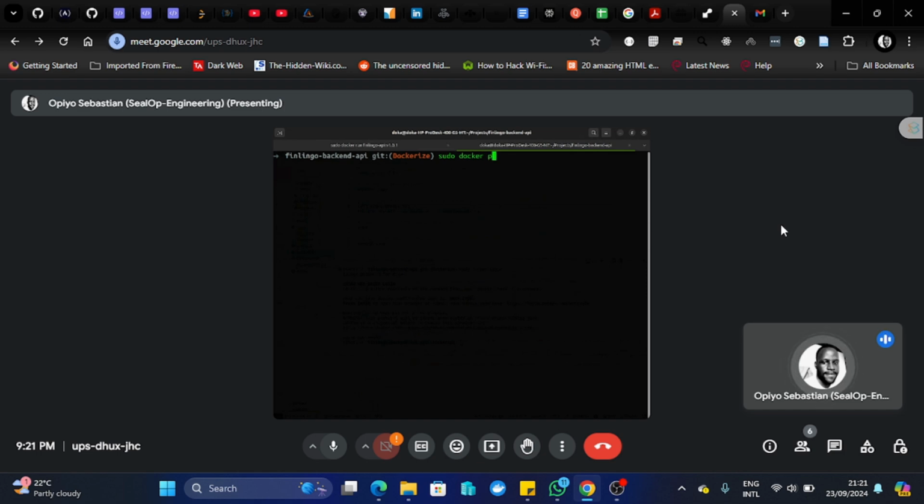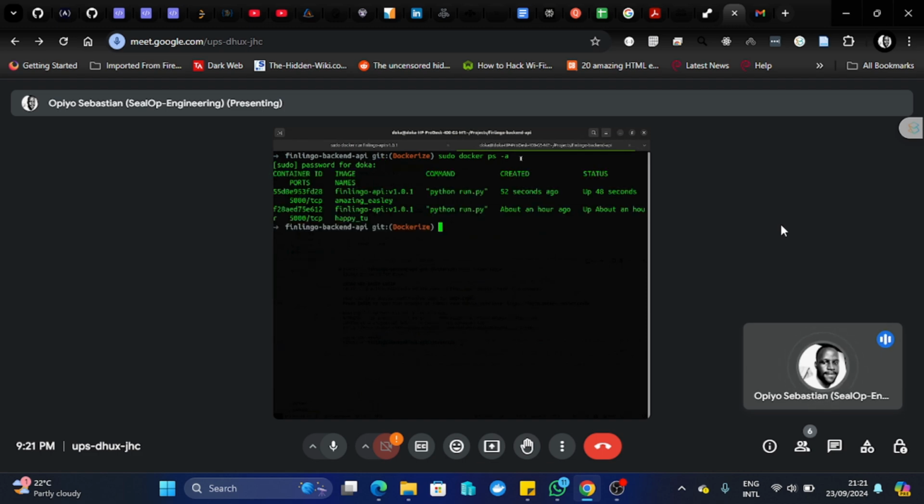It was docker ps, for all, or so, just want to see the running processes or the running containers. So these are all the running containers at the moment. So I have this, and about an hour ago, and this one is what is running right now.